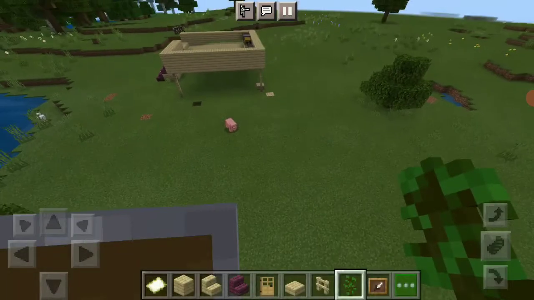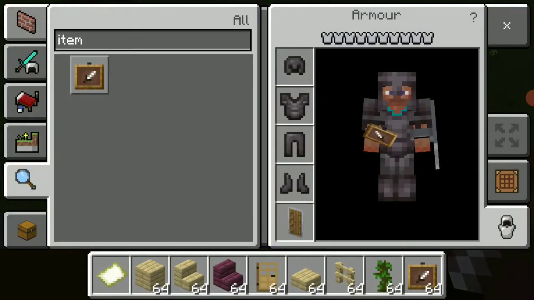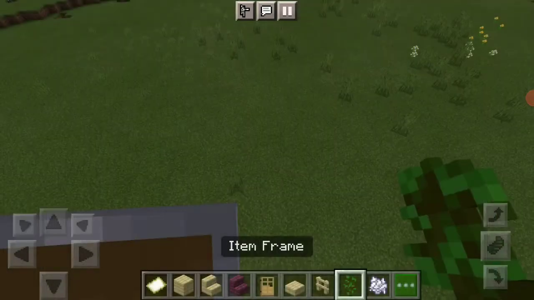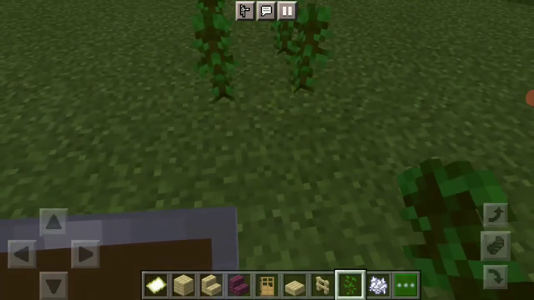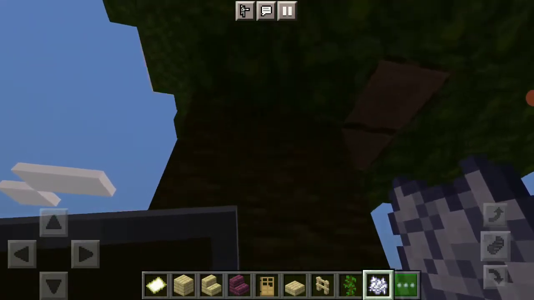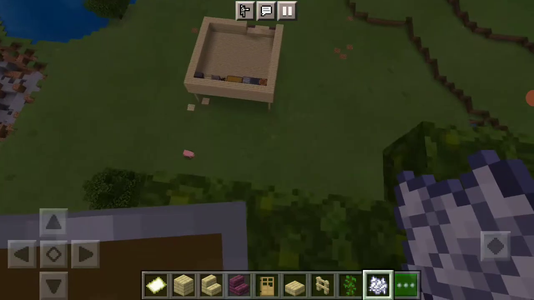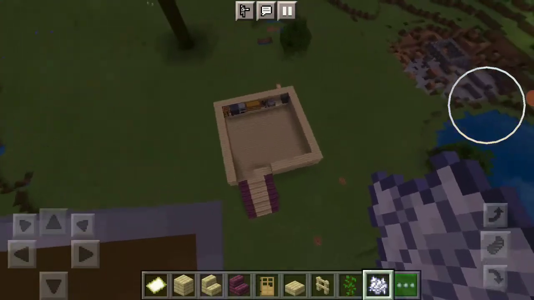Jungle saplings. Let's get some jungle saplings. Some bone meal, because that will be useful. Bone meal, like that. Oh, nice. Let's go up. Whoa, that is big. I could make this into a treehouse. I mean, seriously, it's bigger than my own house. There we go.